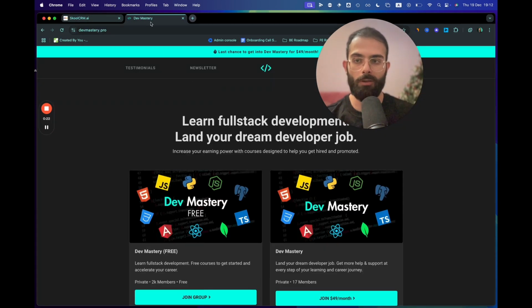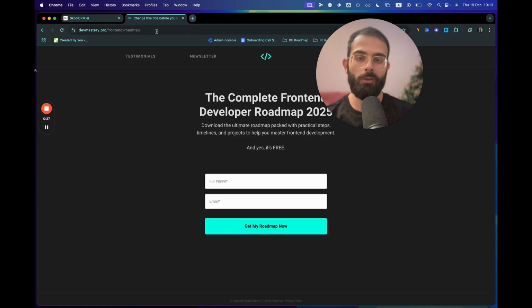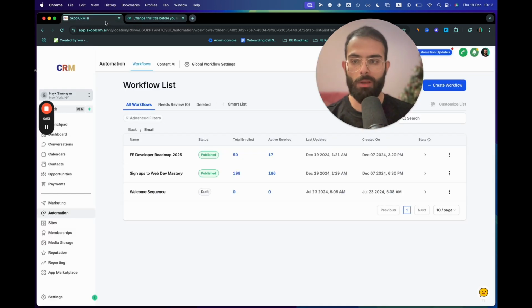I have this website and I direct traffic to it, specifically to this form. They put their full name here, their email address, and then click on get the roadmap, or get PDF. So I wanted to automate this. Obviously you don't want to collect emails and then manually send them the PDF or whatever you promised in the YouTube video or somewhere else. There just wasn't any good resource to explain how to do it. So here is how I set this up.